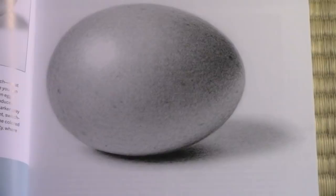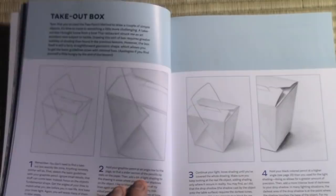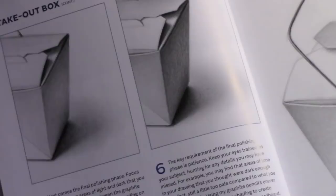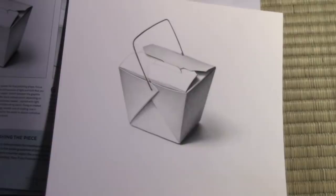I used books like this when I was a kid, so it's a real thrill for me to be able to do one of my own. Now, later on in the simple objects section, we come to this one that I thought was kind of fun — I'm using a carryout box like from a Chinese takeaway restaurant, which again keeps it simple in terms of there not being a lot of details, but also helping you little by little learn these techniques of shading that allow you to create a nice final image. And they do enlarge to let you have a really good look. I thought you might like to see the original — this reproduction is actually larger than actual size compared to how I drew it, which really allows you to get in there and see all those details.